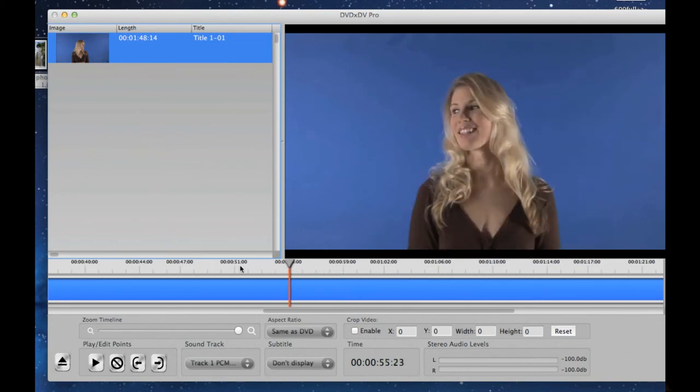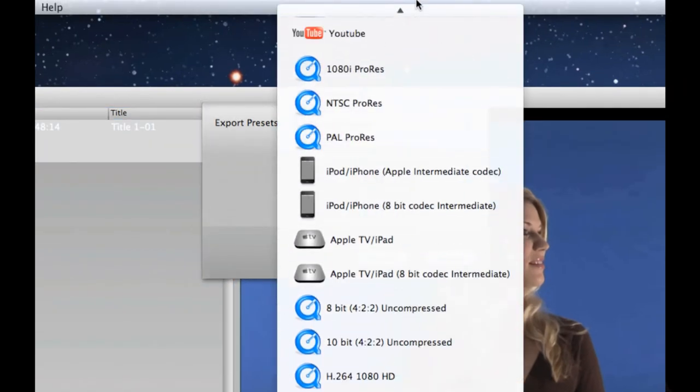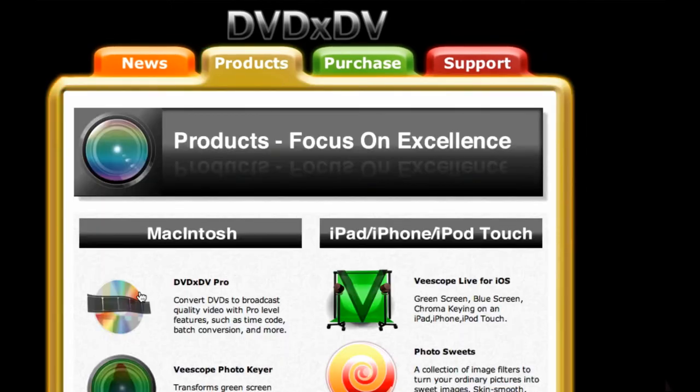It's the easiest one of all the programs I've ever used. I recommend it to students and stuff. Whenever anyone asks me how do I get it off a DVD, I say, well, here's this product. And the website is easy to remember. I like it because it's easy and quick, and really who wants to spend time messing around with extracting VOBs.